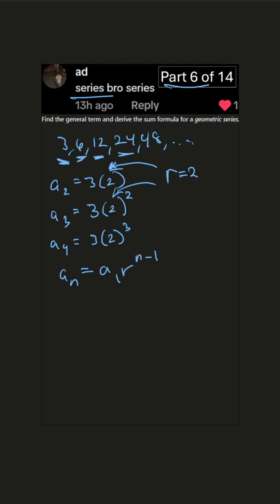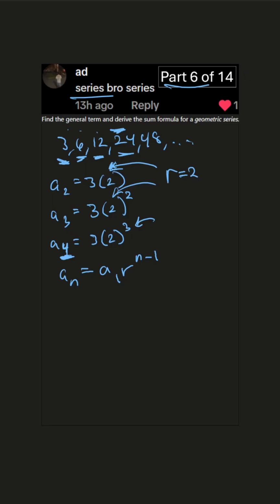So what does that mean? If we're looking at a sub 4, for example, the fourth term, that's 1, 2, 3. So 24 is the fourth term. So the exponent for the fourth term is n minus 1. So 4 minus 1 is 3, and that's where that 3 comes from. I hope this is making sense. If not, post something in the comments. You can yell at me.